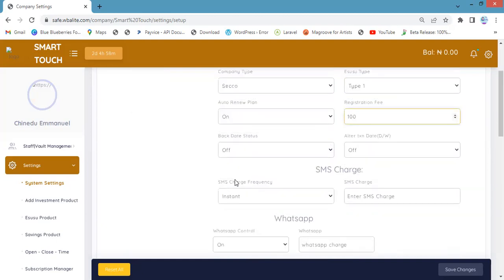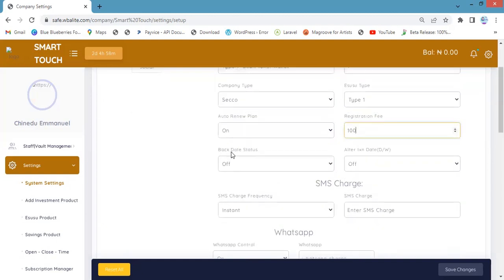So we have the backdate status, and we also have the transaction status. They work hand in hand. Once this is enabled, this means that your staff or your organization are able to backdate transactions. So if you do not want any transaction that is being performed to carry the current date and the current time, you are able to adjust that manually, right?